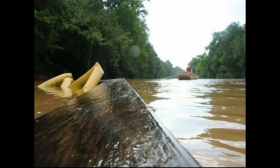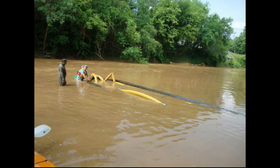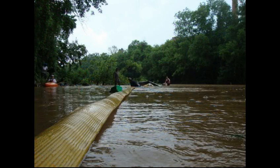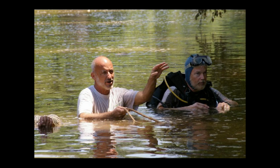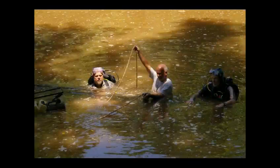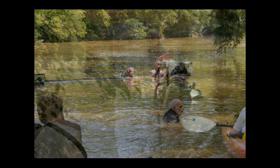Dr. Lindley Butler, coordinator for the project, brought in a professional team from the North Carolina Underwater Archeology branch based out of Fort Fisher. Together with volunteer staff from the Dan River Basin Association and Three Rivers Outfitters, the team began the historic underwater recovery operation in an attempt to bring the batteau to the surface once again.